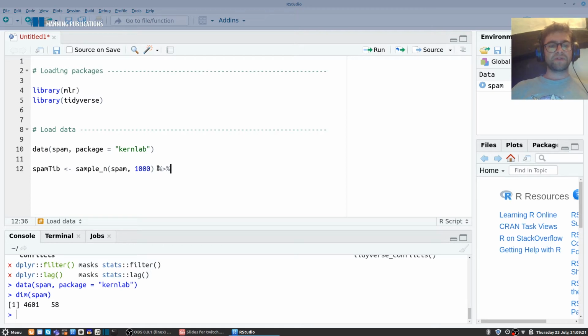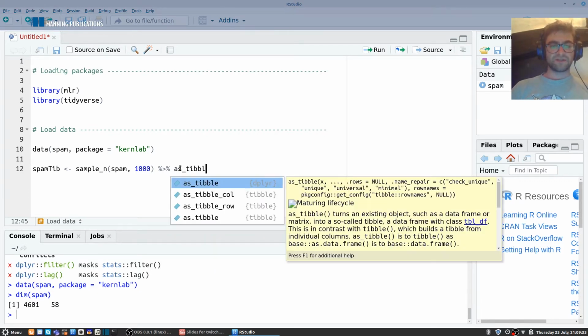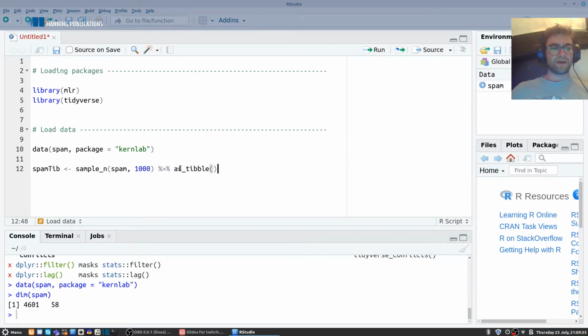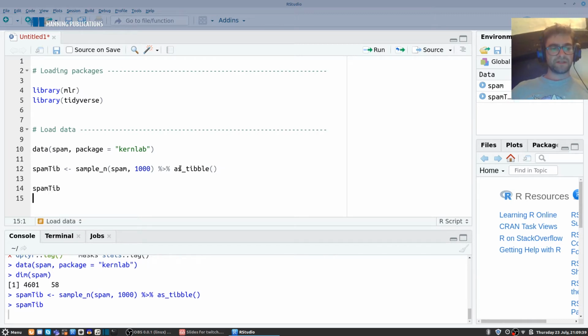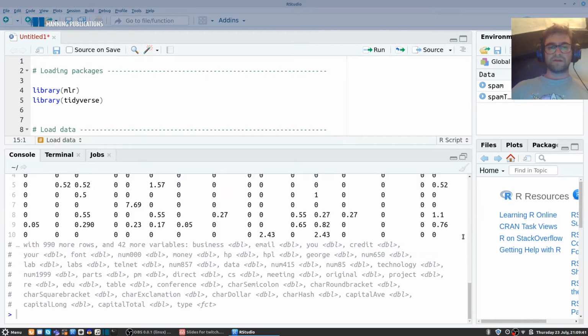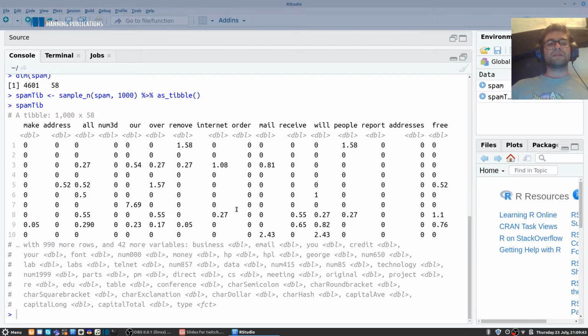So this pipe operator takes the returned value of the function on its left and passes it as the first argument to the function on its right. And I'm just going to pass this into as tibble to convert it into a tibble. And now if I call this spam tib, then you can see that we've got a tibble with 1,000 rows and 58 columns.